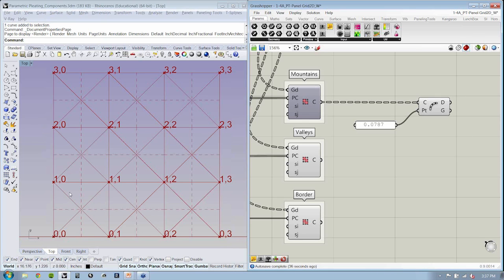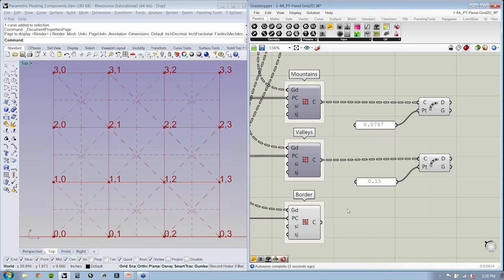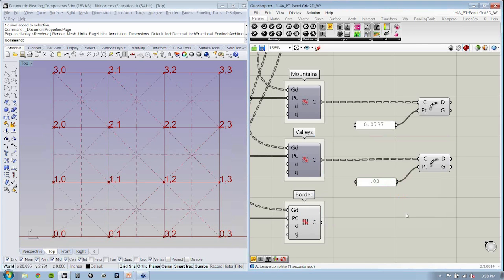So if you have line types that you're comfortable with in Rhino, just use the pattern as it reads in your line type display interface, which is under the file properties. The same interface we were just looking at. Now if I copy and paste this guy down, I can see that I now have my other dashes. Now to vary these, I might want to say 0.15, for instance, so a larger dash line, or 0.03, a smaller dash line.